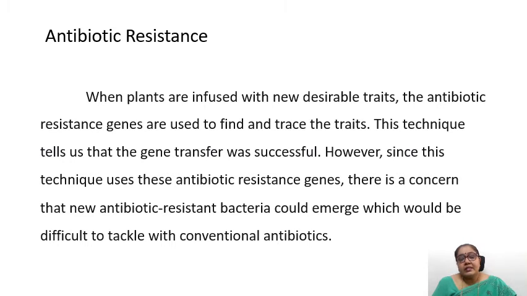Moving on to antibiotic resistance. When plants are infused with a new desirable trait, antibiotic resistance genes are used alongside the original traits. This technique tells us that the gene transfer is successful. However, since this technique uses an antibiotic resistance gene, there is a concern that new antibiotic resistant bacteria would emerge, which would be difficult to tackle with conventional antibiotics. The regular antibiotics we're using would be difficult to apply against the new resistant bacteria.